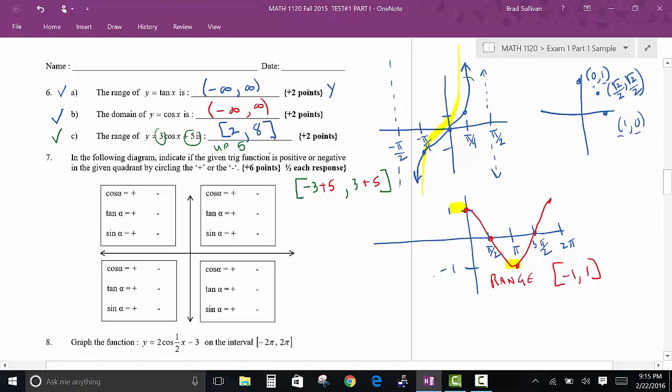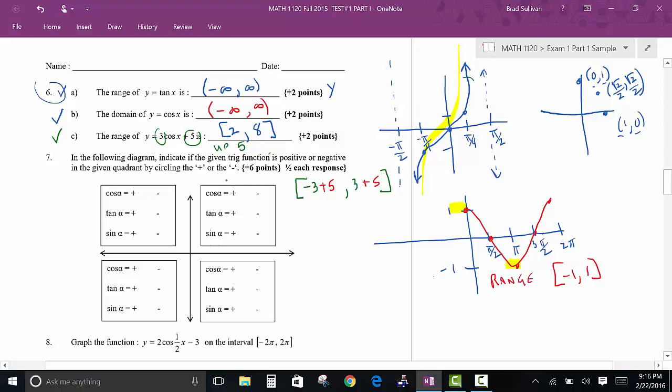Okay, like that. So that's how you'd figure out the range. Okay, next problem. We want to be able to fill in this sign right here. So on this number 6, I can ask all kinds of possibilities. Domain and range of any of the 6 trig functions is what I'm testing you on. It doesn't matter what they are, so you need to study them all. There's several ways that we learned how to do this.